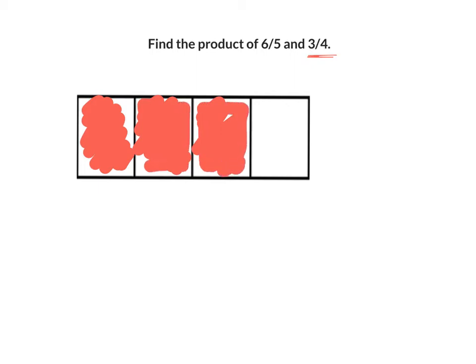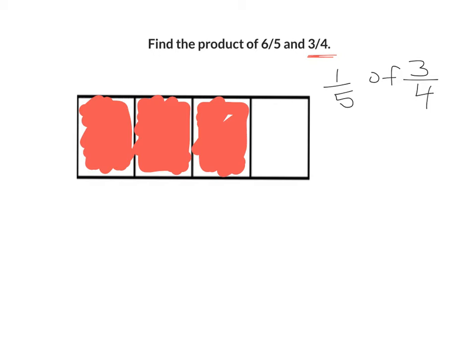So if we wanted to find out what's 6/5 of 3/4, let's use our strategy of where we start with a simpler case. So something that I know, and this is going to help me figure out something that I don't know, is if I started with a simpler case, I know what 1/5 of 3/4 is. This is a strategy we've already done before. So let's start with that.